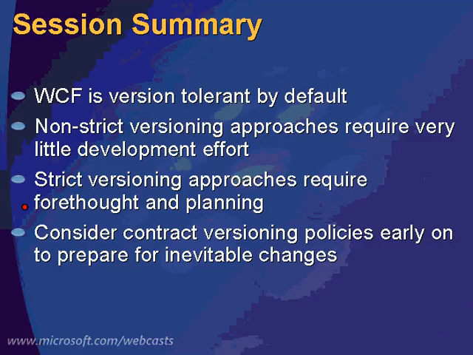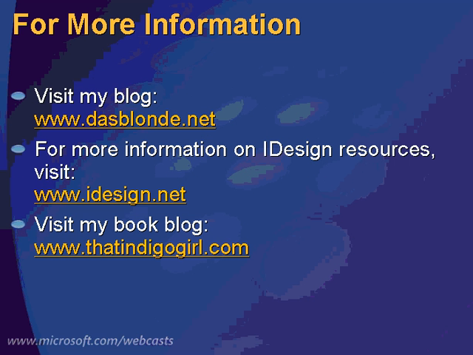You do have to think through the namespace thing, but I've just shown you a couple of quick mechanical ways to change a service contract and a data contract with a new namespace. And the data contract example is probably the most complicated, but you've got some diagrams you can go back to that will help you out, I think, with that planning. So consider your policies ahead of time, and then that will give you what you need.